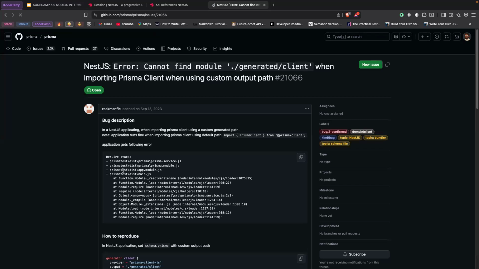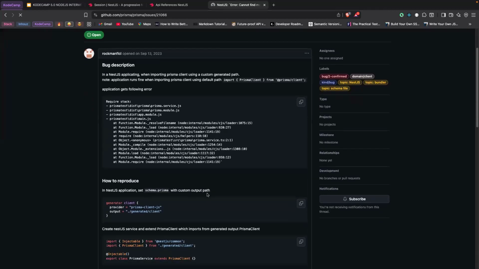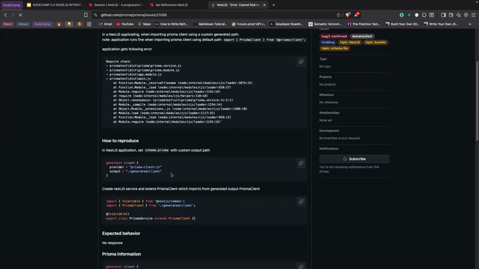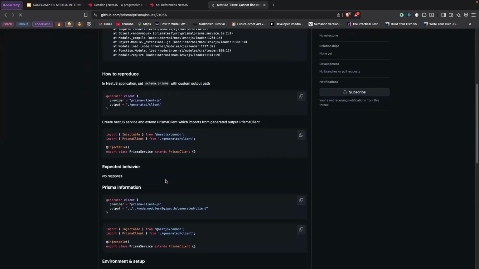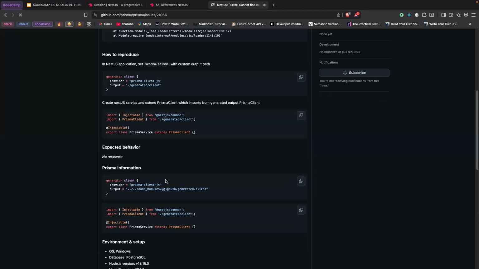But let's see if we can find the solution here. So we're no longer getting this in the node modules.